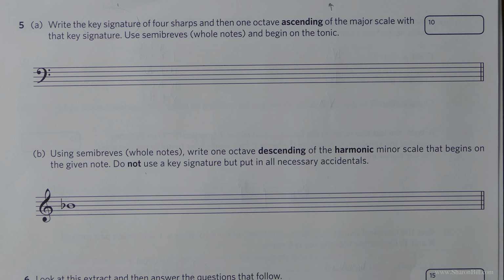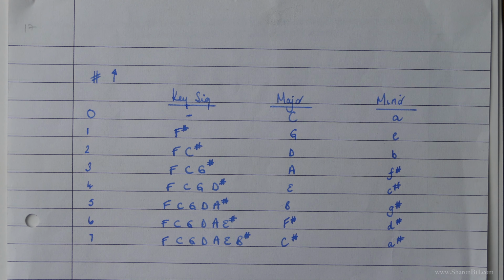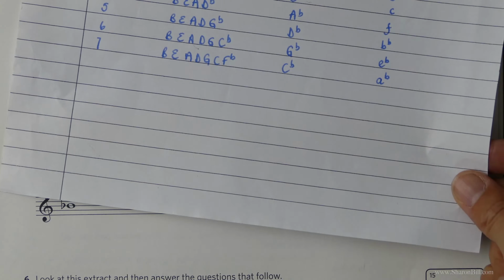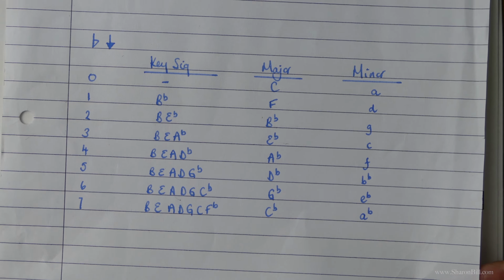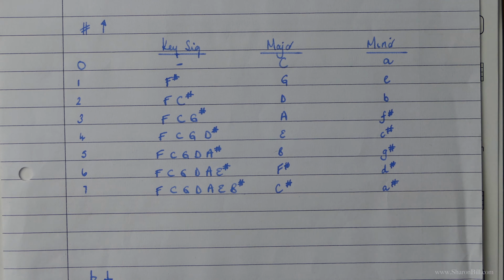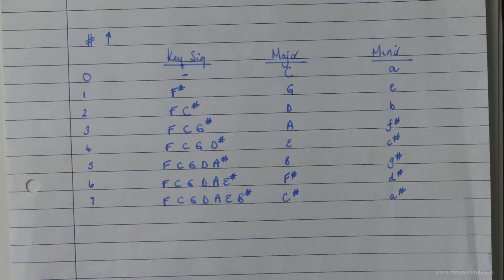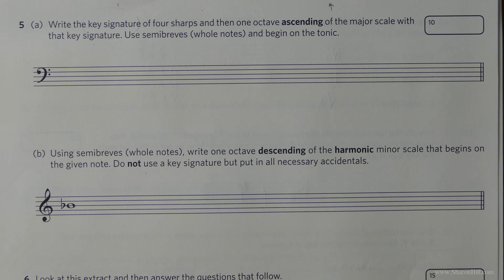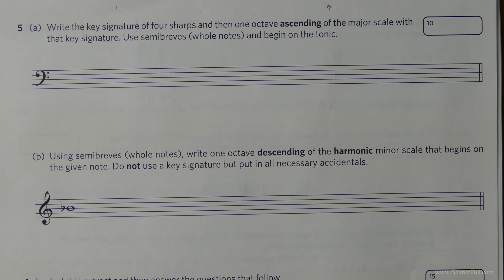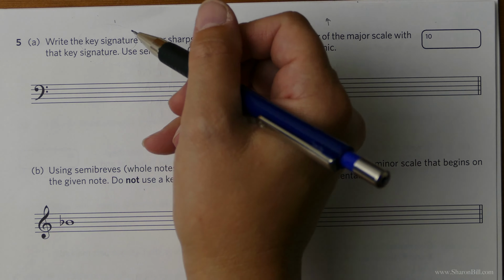Now I always suggest that for Grade 5 at least you start this now, if you haven't done before: you need to write out the key signatures of your related keys, because it's so much easier to have all this information to hand at the start. So each time you start a paper, write this out, and then you've done all of your thinking in one place because you're constantly referring back to keys. And if you've done that, question 5 is super easy peasy. Let's see what question 5 does. I'm hoping you've had a go at that, and now we'll look at it together.